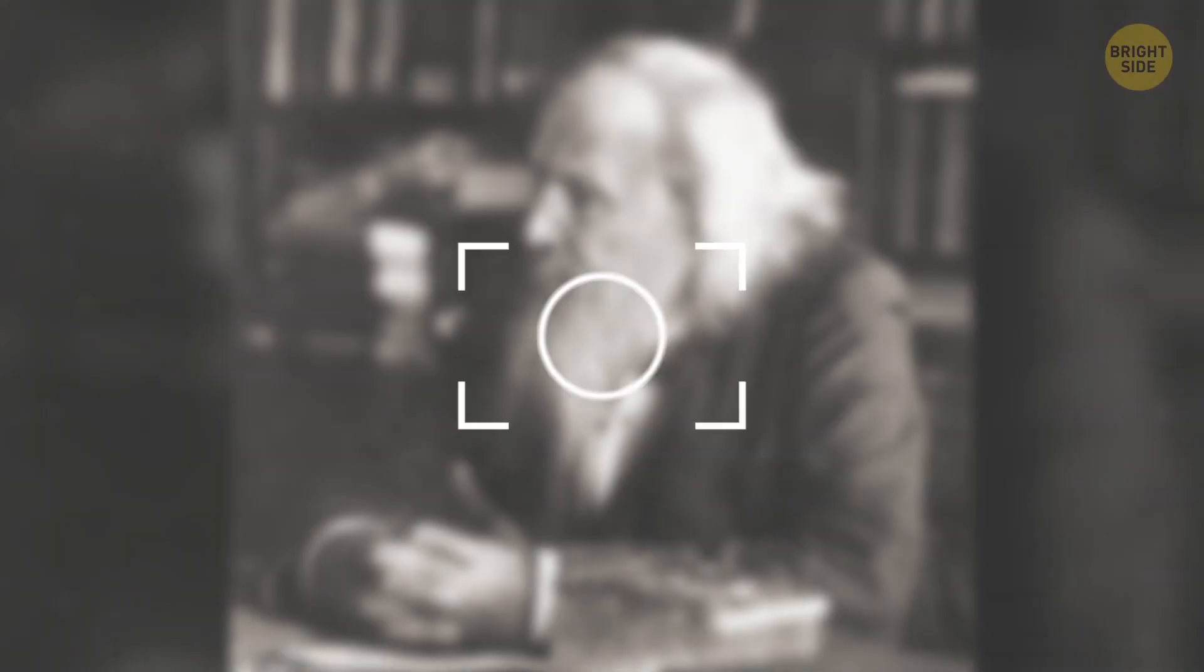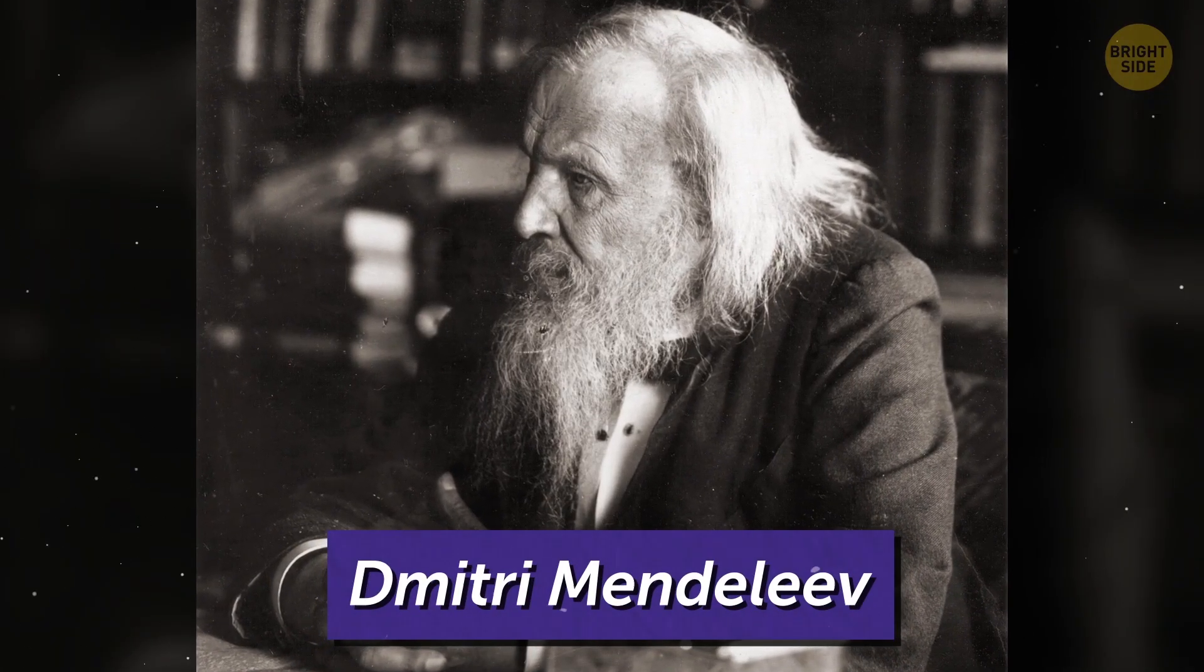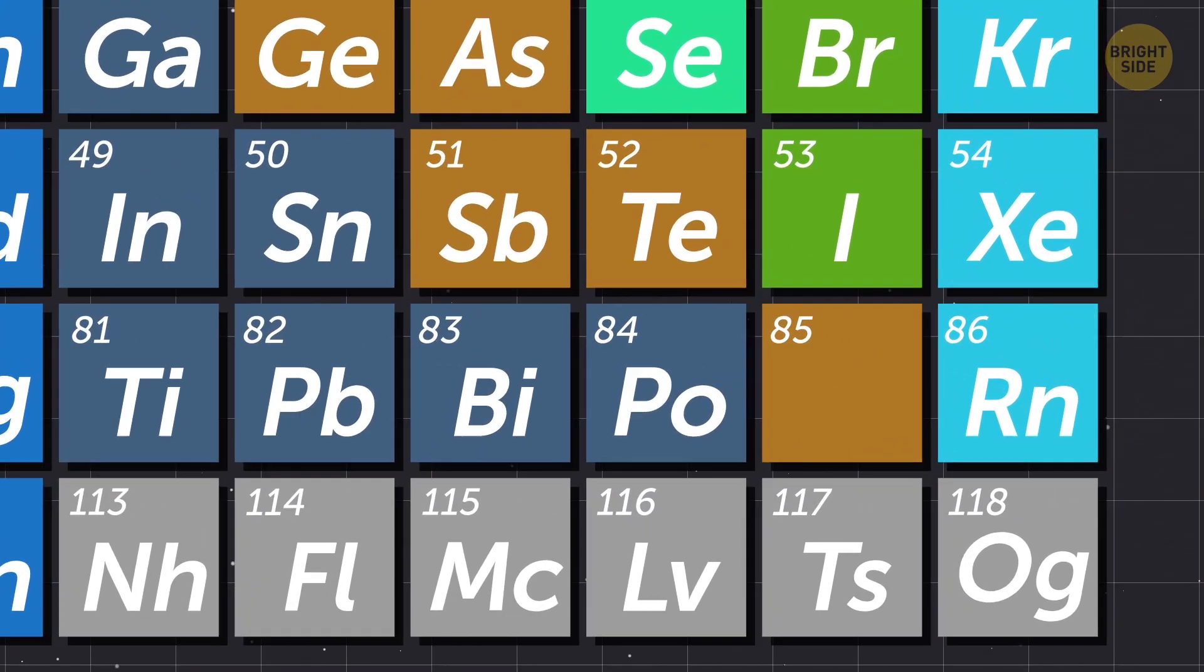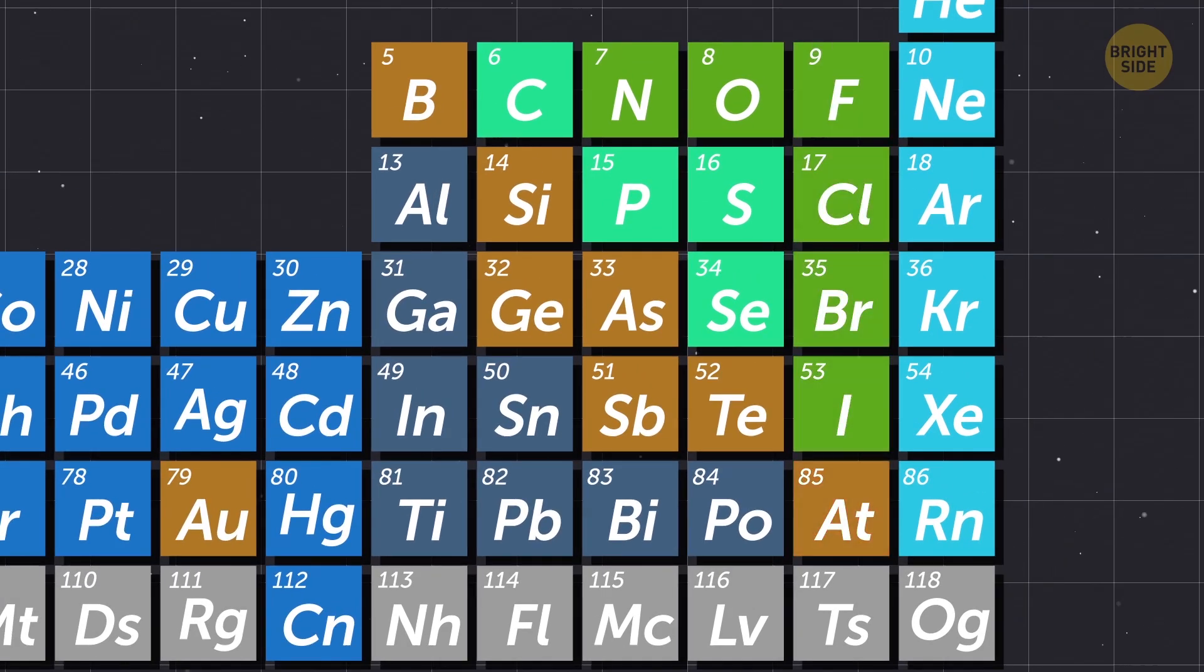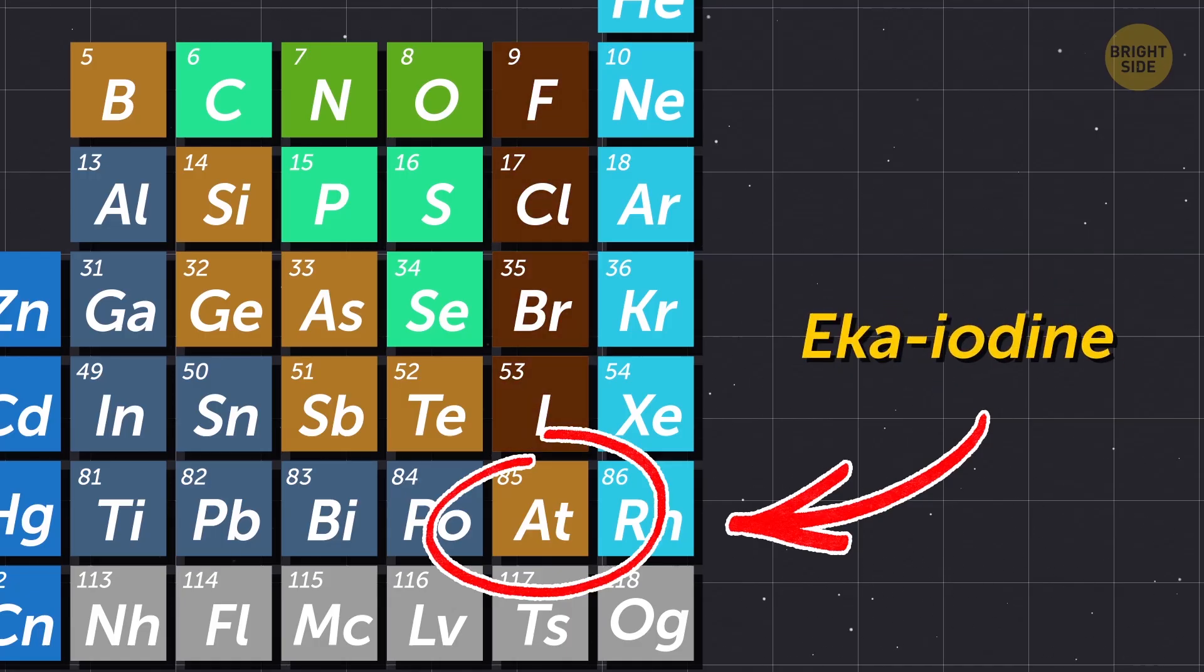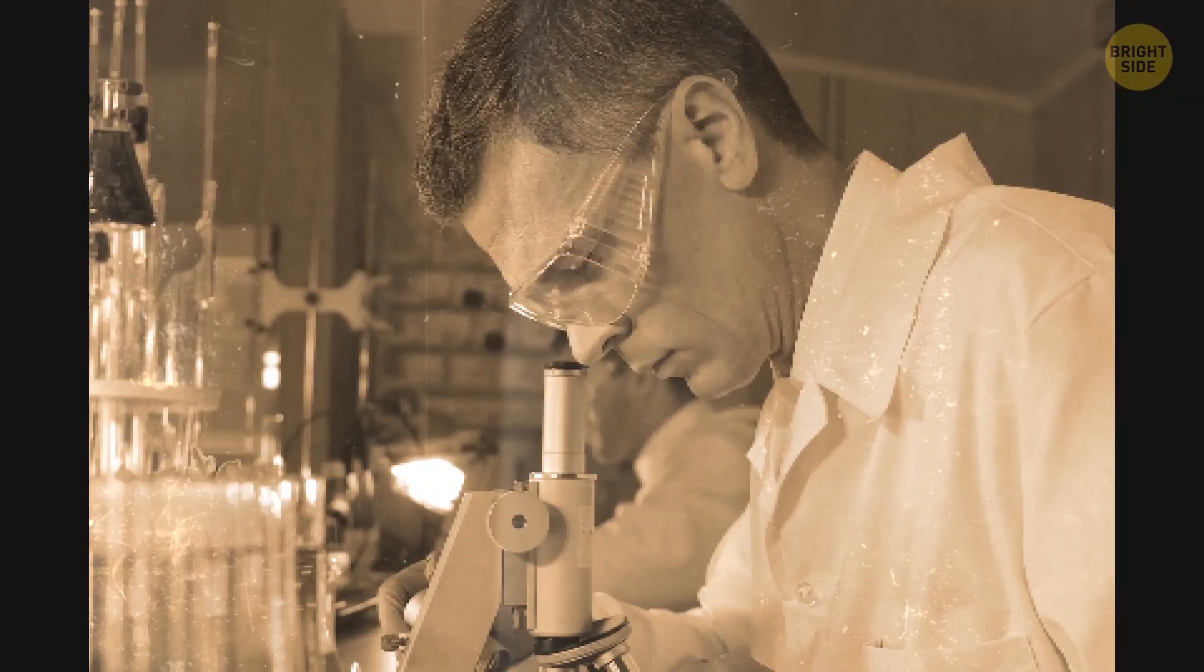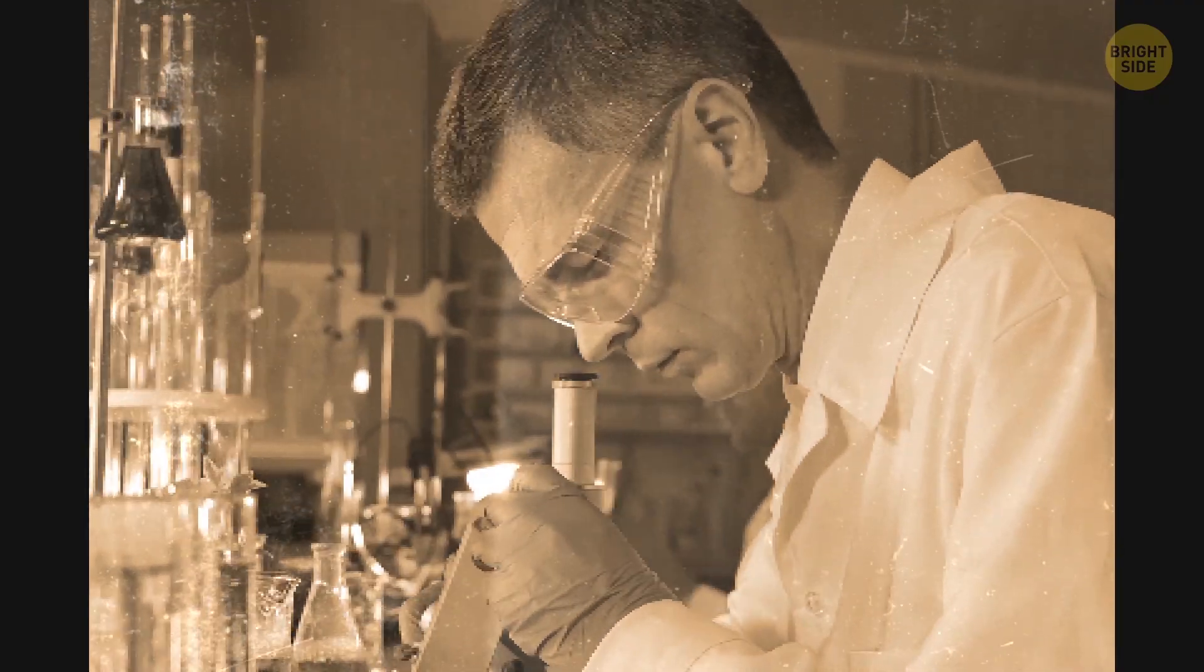Here's how it came about. In 1869, a Russian chemist named Dmitry Mendeleev created an extended version of the periodic table and found some room for our missing element. It belonged to the halogen group. Until they found it, they gave it the name Eka iodine, since it belonged to the same family with fluorine, chlorine, bromine, and iodine.